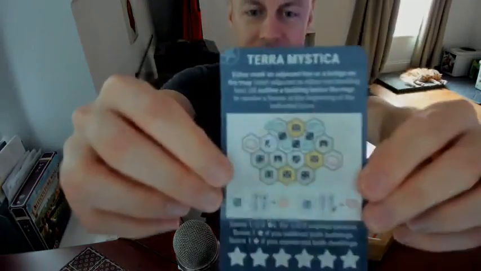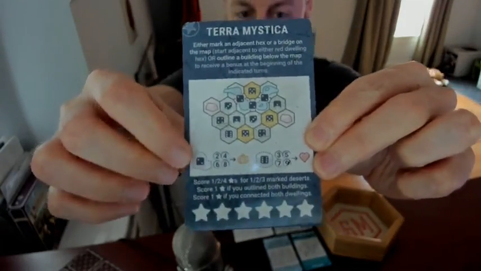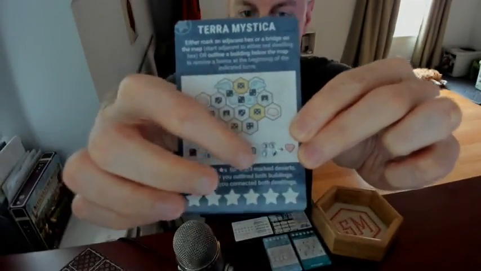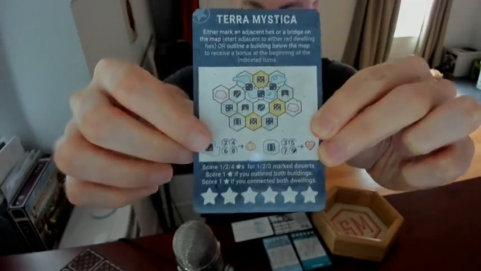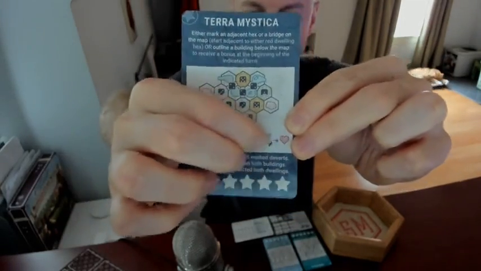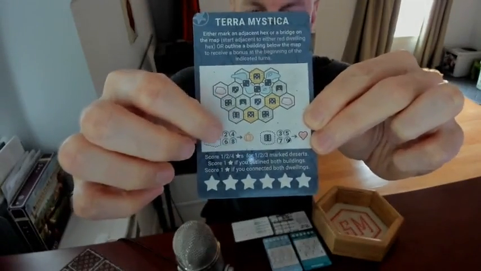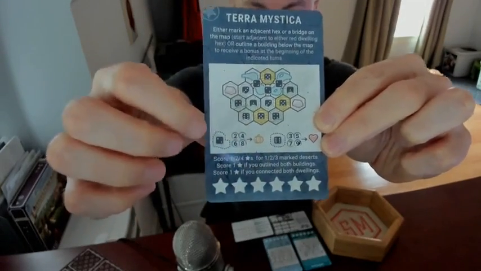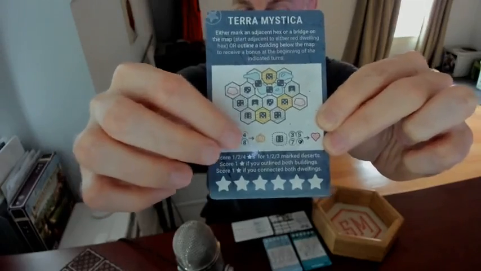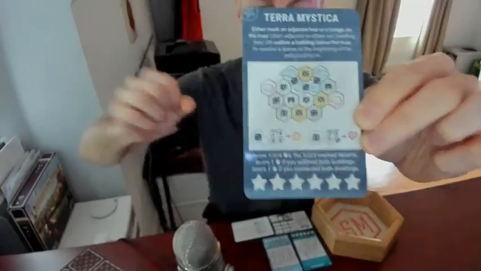Last, we have Terra Mystica. A few things going on in Terra Mystica. It's the only realm so far with income. So if you use a 2 or a 6, you'll outline one of these buildings, and then at the beginning of each of these rounds, as noted here, a little mark there from a previous game, you will gain the resource shown here. So at the beginning of rounds 2, 4, 6, or 8, if in the first turn I fill in this building, I will get a pumpkin each of those rounds.